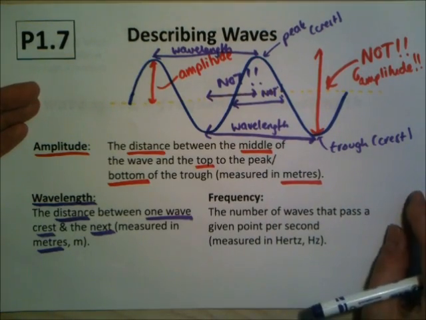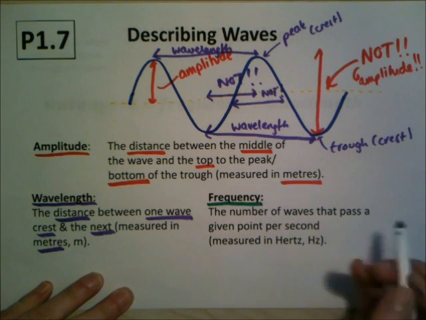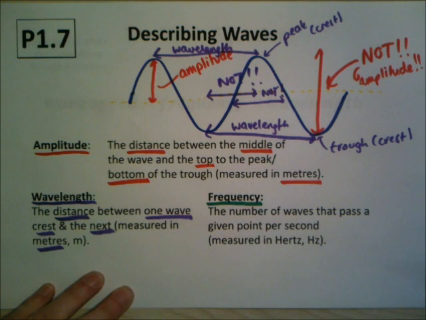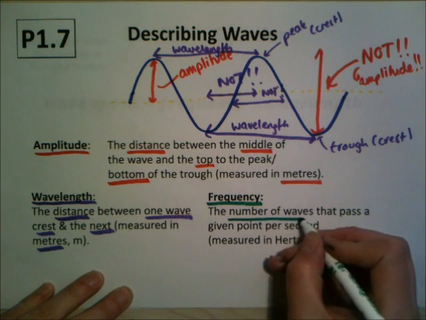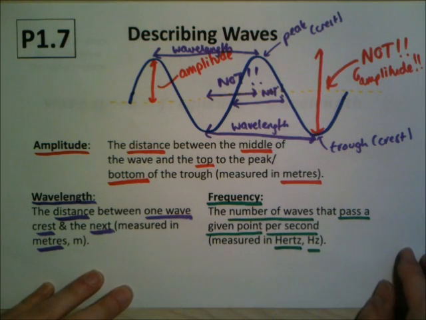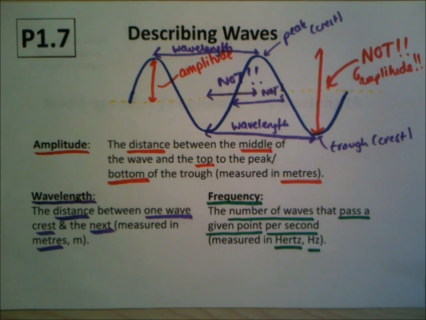to there. Now the final thing to know about in terms of describing a wave is the frequency. You can't draw this on a wave. If you think what the word frequency means, if you say what's the frequency of a bus, someone might say, oh, you get 6 an hour. So frequency is 6 per hour. Now in physics, frequency always means something per second, and for waves, it's the number of waves that pass a given point per second, and it's measured in hertz, which is not just a car company for rentals. Hertz was someone who did a lot of work on waves, and he's been recognised by having this unit named after him. So frequency is the number of waves that pass a given point per second.